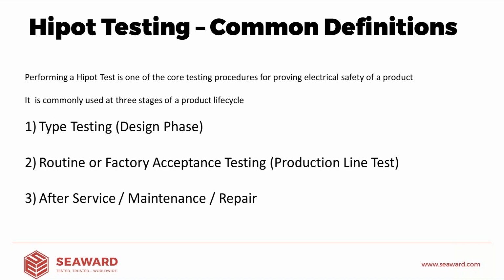So if everything is the same, the only thing that could potentially alter the safety of the product are things like the actual build process itself. So we're doing the test at the end of a production line to ensure that the build process or potentially any components that we've been supplied are still safe and still good to use. So we're not potentially worried about the fact that it was safe at design.